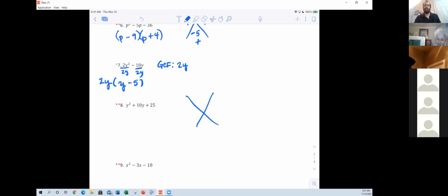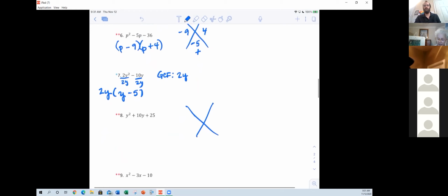But that's because it's why? Because it's positive? Because if this number is like, this is a 5 squared, right? And this is a 2 times 5. If that's the case, then it will be a perfect square trinomial. Just as long as these numbers are the same. I thought it had to do with the first and the last number, not the middle one. Oh, it does. The first and the last have to be perfect squares. But then the middle term is the check, kind of.